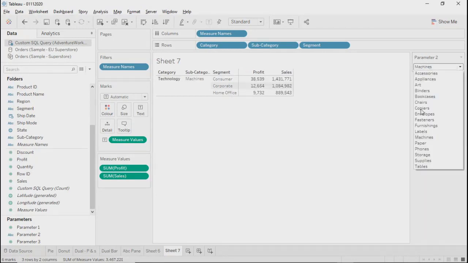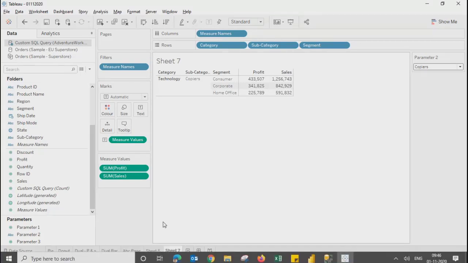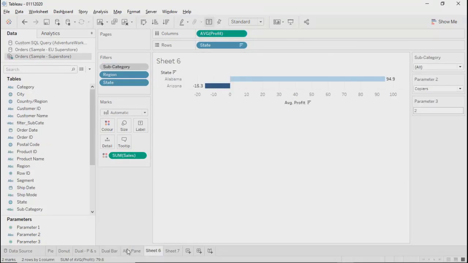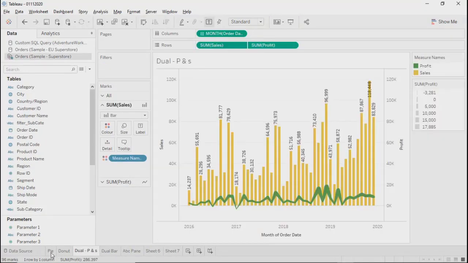Okay. So other than this, there are a few more use cases of parameter and calculated field, but they need bigger implementation, for example, hierarchy and changing the dimensions and all. So I think we can cover that in the next session. For today, I think that's all. If you have any question, we can definitely discuss, or otherwise let's call it a day.